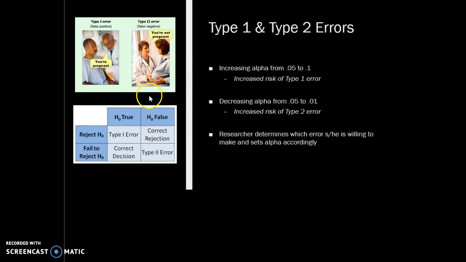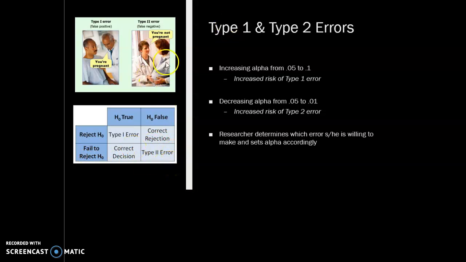Type 2 error, on the other hand, is when the null hypothesis is false. So in the case of the M&Ms, where we said that there were blue M&Ms in the barrel, but there actually weren't any, but somehow we fail to reject it. We think we saw a blue M&M, but we were wrong. Then we're making a type 2 error.